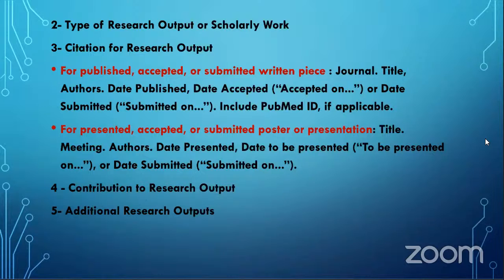If it is a presented, accepted, or submitted poster or presentation, we have to write the title, meeting, authors, date presented, date to be presented on, or date submitted on. Then contribution to the research output, like authored by publication or poster presentation. And if you mention something there, then number 5 is additional research outputs.